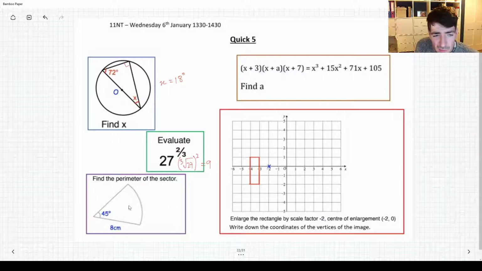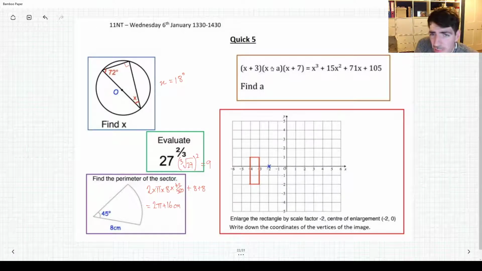This one, find the perimeter of the sector. Well, we're going to need to do 2 times pi times 8, or 16 pi, pi d, and then in fact we need to times it by, let's say, 45 out of 360. That's the same as dividing it by 8, because we have 1/8 of a circle, and to that we'll need to add on 8 and 8, which will be the two radiuses. So this first big product is the arc length, and then we've got our two radii. So in this case we end up with 2 pi plus 16 centimetres.